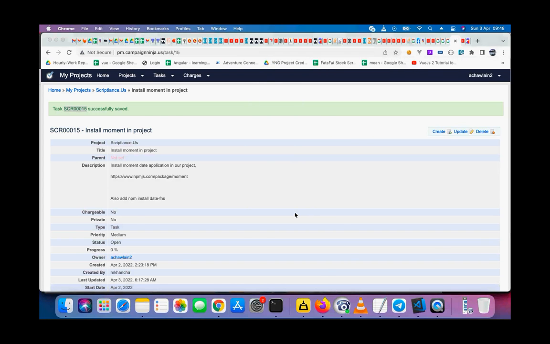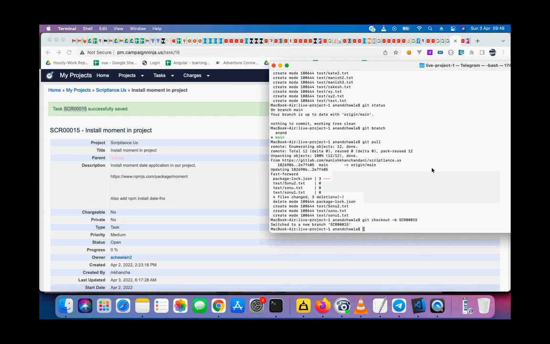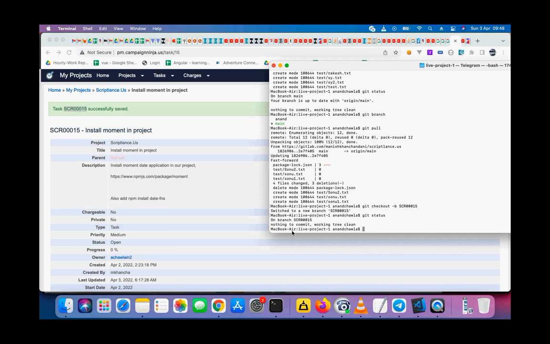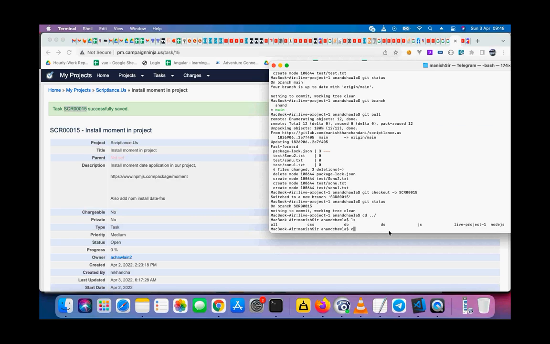Right. So now you are in this branch. Confirm that the branch is correct. Git branch again. Okay, this one is fine. Now go to the client folder, because anything you install with npm will not work if you are not inside the client folder. No, you went one level up.